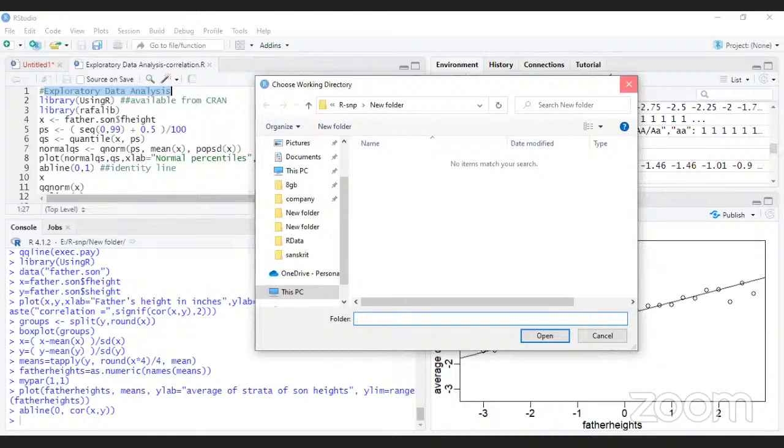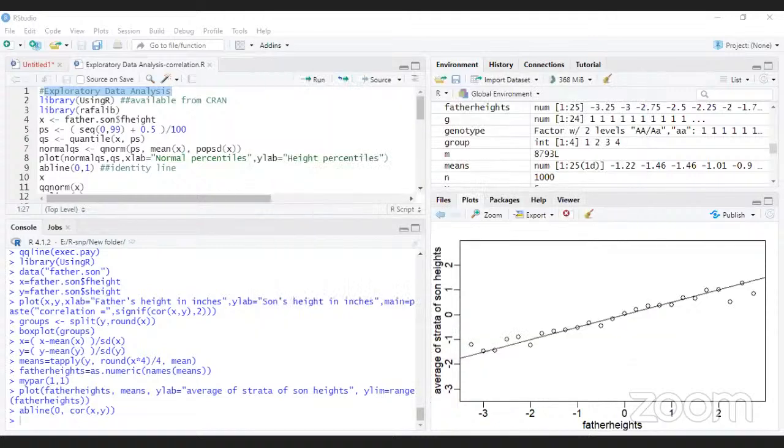So let us move ahead with the regression.